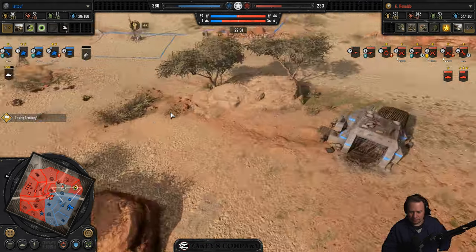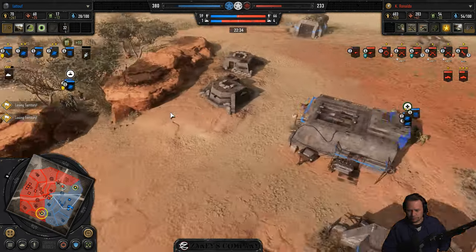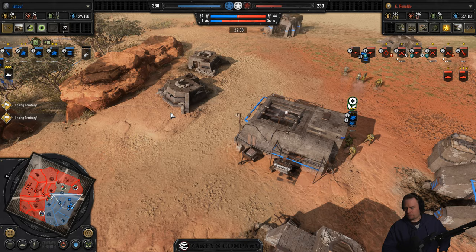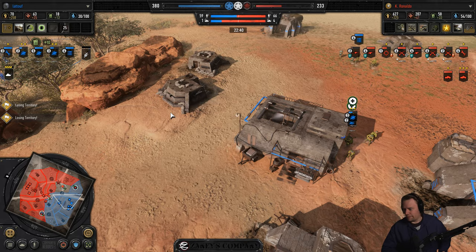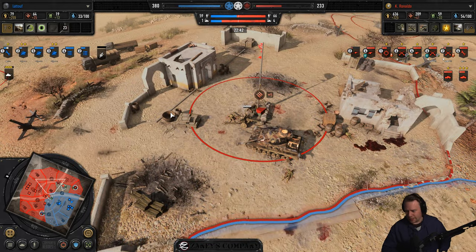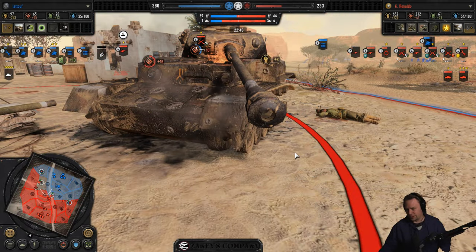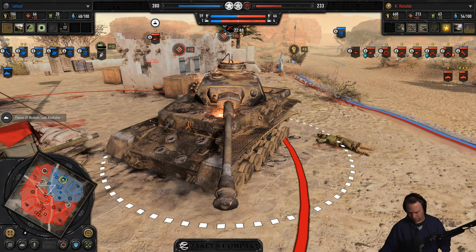Victory point is under enemy control. All right. No more of those dives. MP40's out. Top brass was none too pleased. Victory point lost.